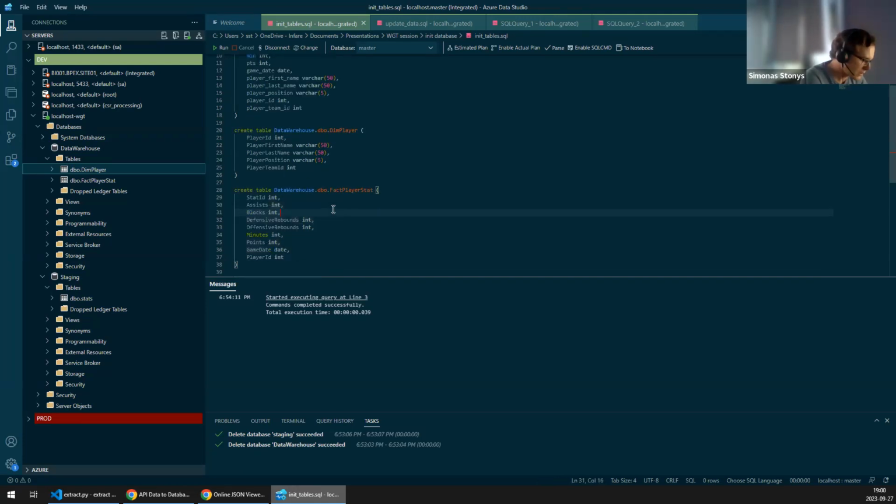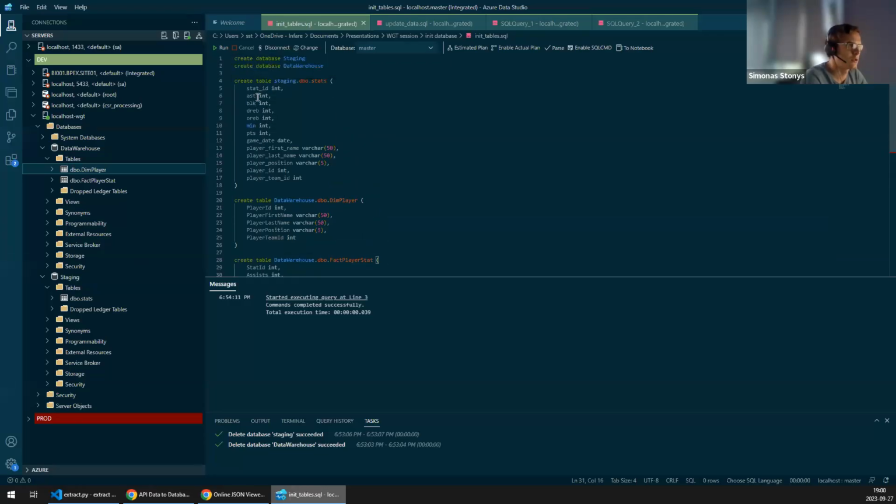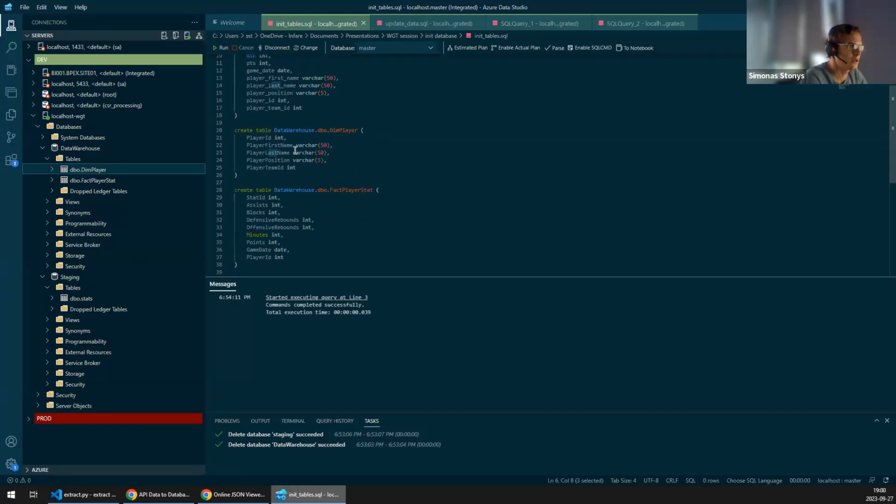And maybe also what distinguishes the data warehouse from the staging data is that in the data warehouse, I want to have as descriptive columns as possible. So instead of using the abbreviation AST, I'll write the full name assists, since I want my data analyst or other data users to understand the data, if possible, only by looking at the columns.